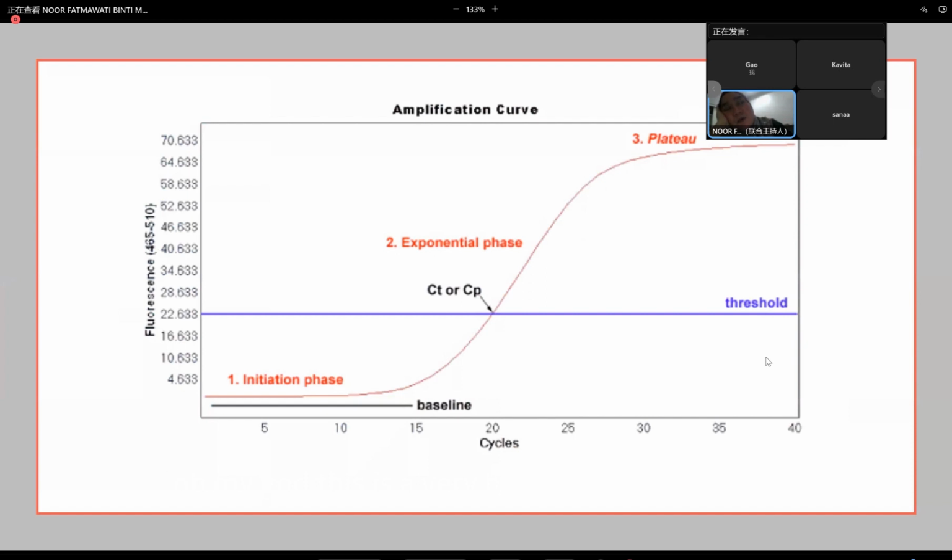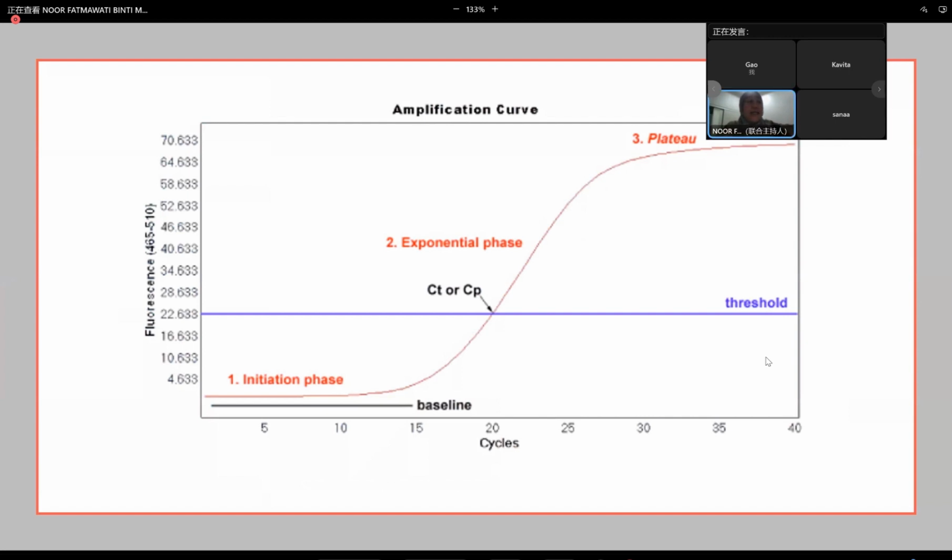Oh my God, this is a very hard question actually, Yan. In my experience, I will always set the threshold at the reference gene. Usually my reference gene appears at around 10. So I will adjust the threshold so that my reference gene becomes 10, let's say. And then at that reference gene 10, I will take my target. My reference gene is 10, what is the reading for my target? So that's when I do manual.